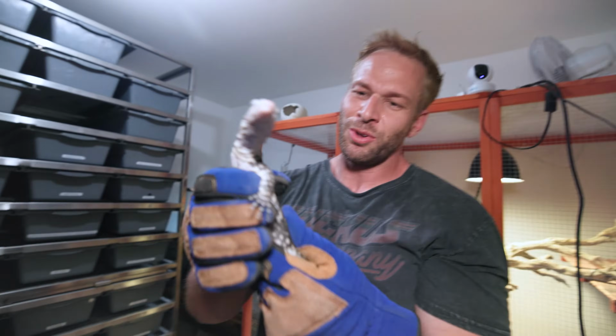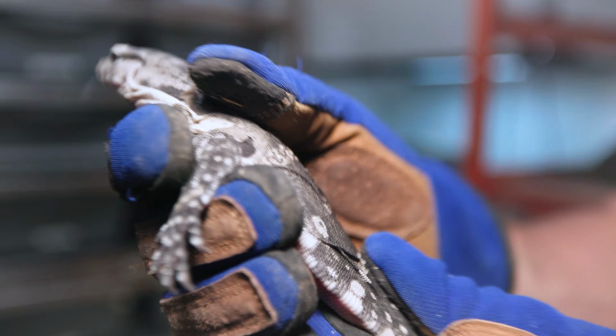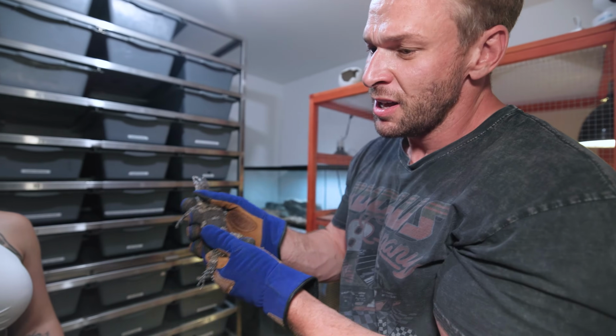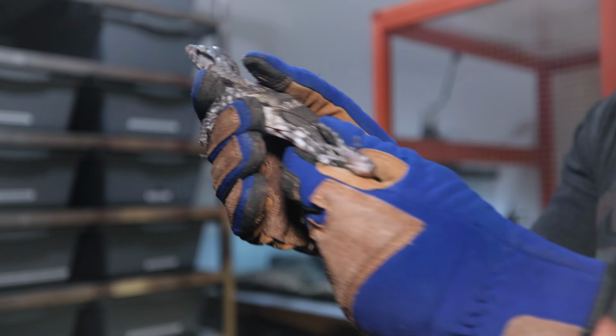And then here we have the small little exanthic. This is an exanthic Asian water monitor, that's why the pattern's like this. She's a little bit feisty, so we're taming her down a little bit, but hopefully one day we will breed these guys together, the black dragon with her. I've been told that apparently the exanthic and the black dragon colors should make it even darker in the colors for her and the baby. So hopefully we can create some cool stuff, because he was supposed to be a pet, but now hopefully he'll be able to recoup some of his money too.